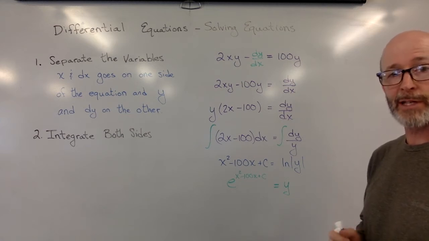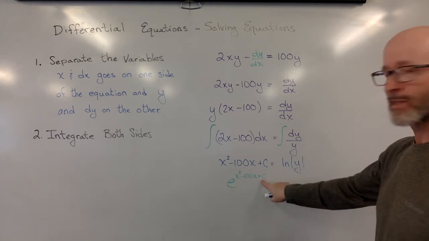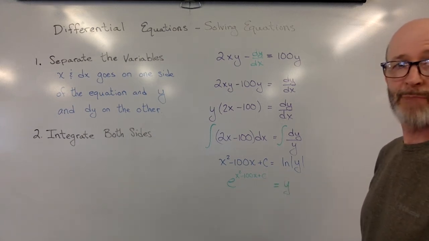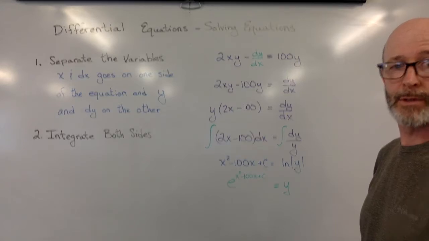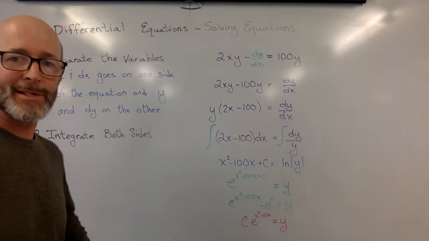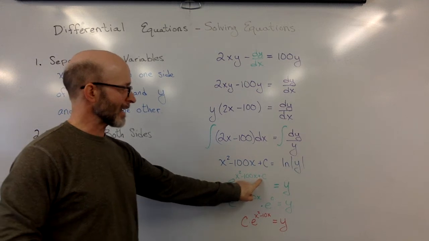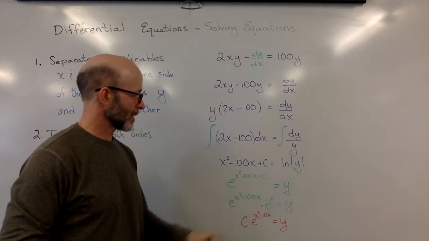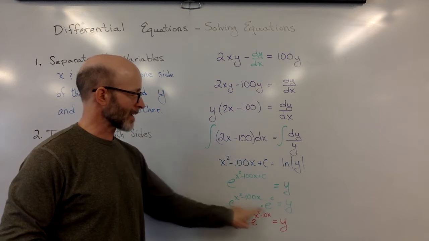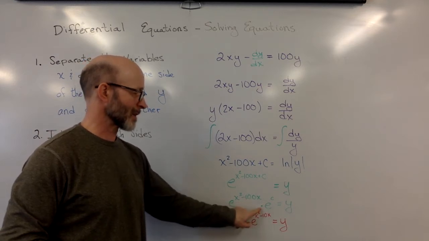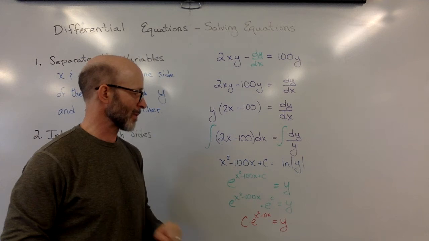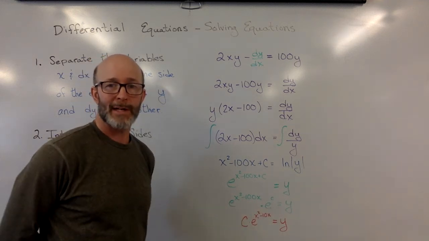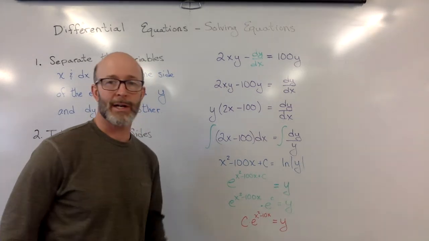And we only have one trick left up our sleeve for this problem. This is something you'll see in calculus quite a bit. Whenever you see that plus c there, that can be rewritten using basic exponential rules. And this is the form that we'll probably see more often. Because when you're adding powers, that's the same as multiplying by the base times that same power. E to the x squared minus 100x, multiplied by e to the c, is the same as what we had up there. And e to the power of a constant is just going to be yet another constant.